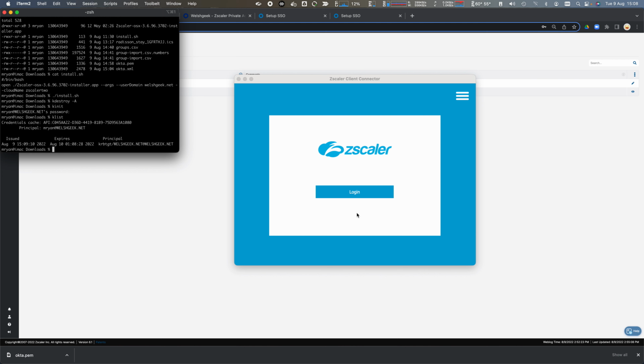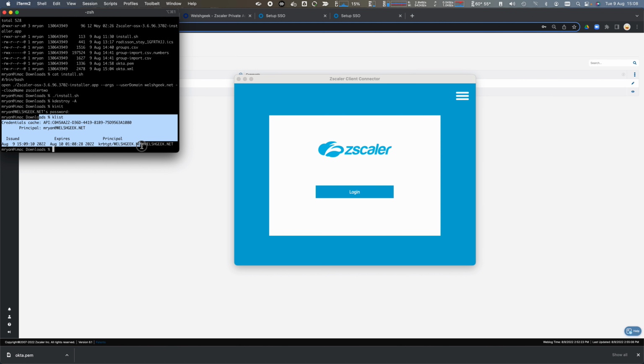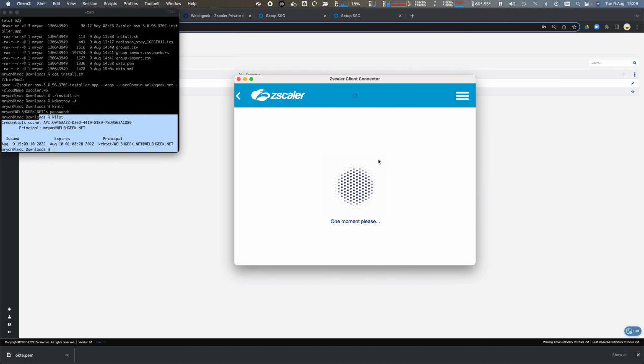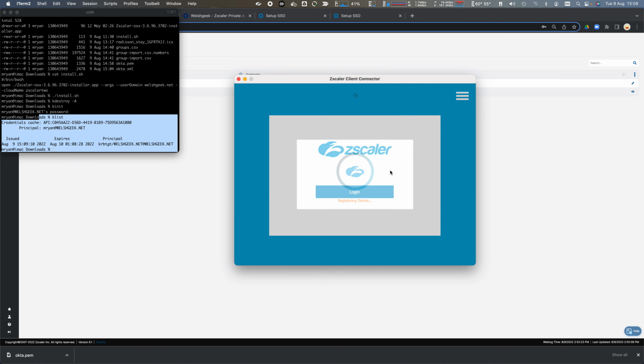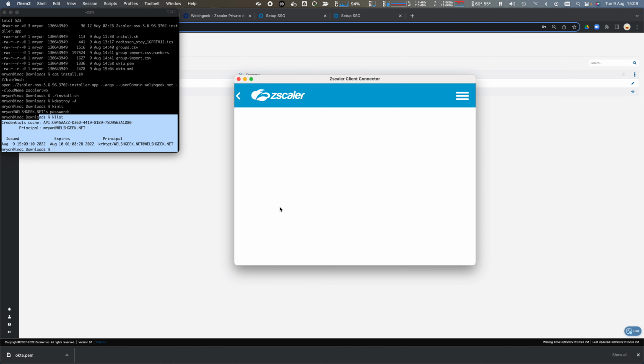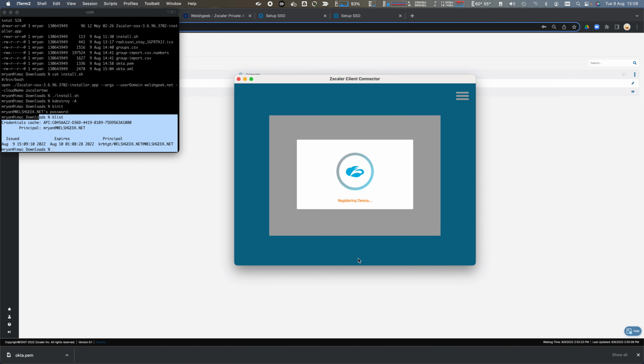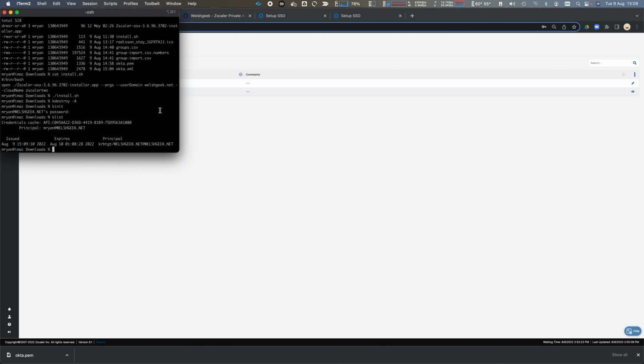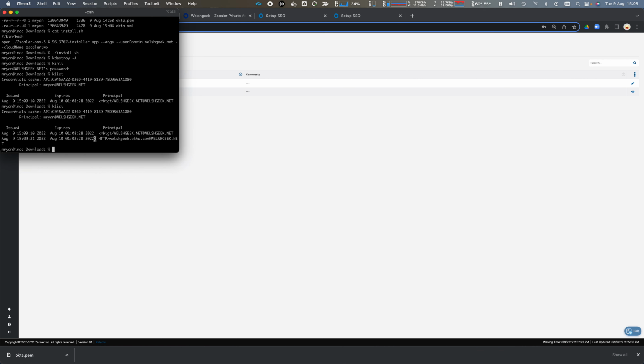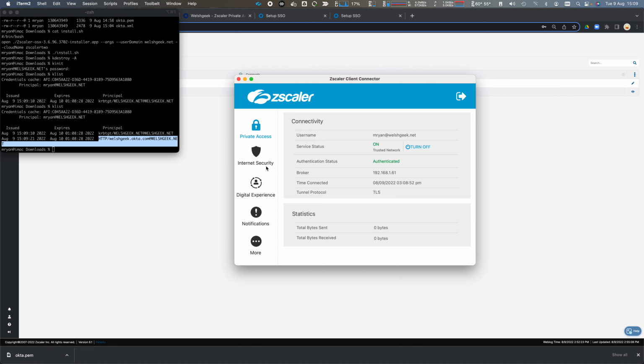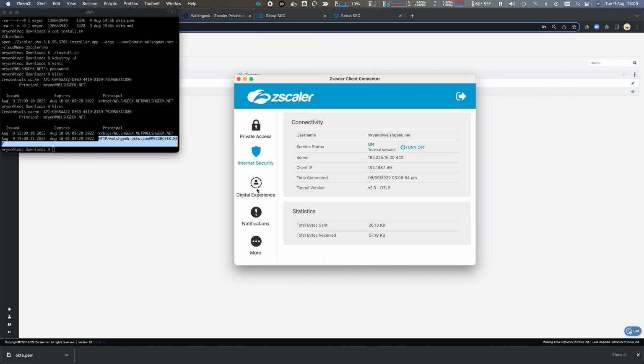Okta is configured for Kerberos authentication, so I've reset my Kerberos tickets. When I click login here, it'll automatically redirect to the Zscaler cloud, which automatically logs me into Zscaler Internet Access, automatically logs me into Zscaler Private Access. I can see that I've got my authentication token for Okta for Kerberos. That's why I did transparent single sign-on into Okta. I open this up. Private access, internet access is all authenticated, and my policy is flowing through.